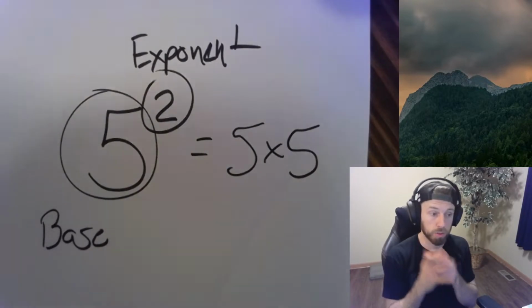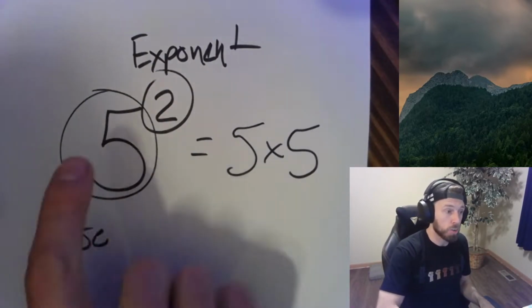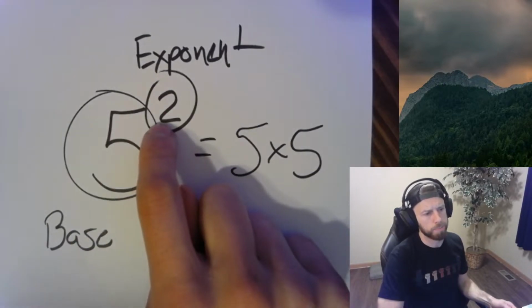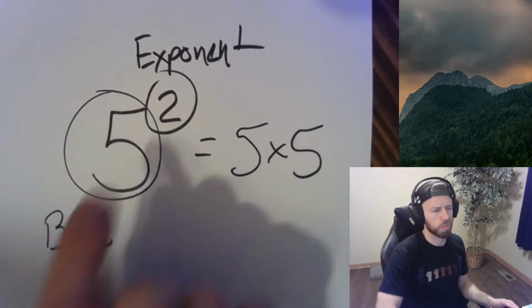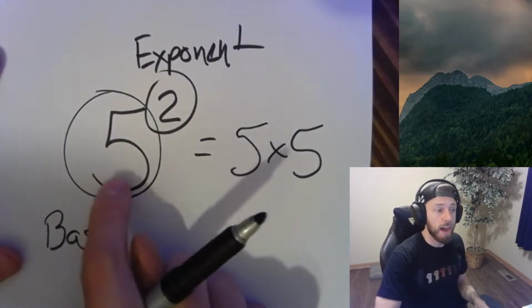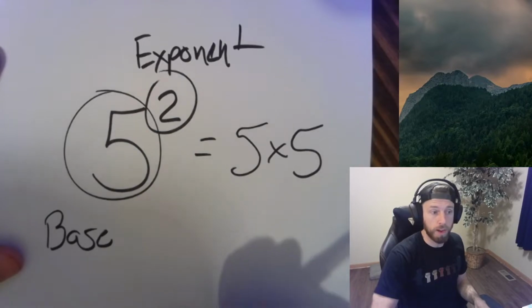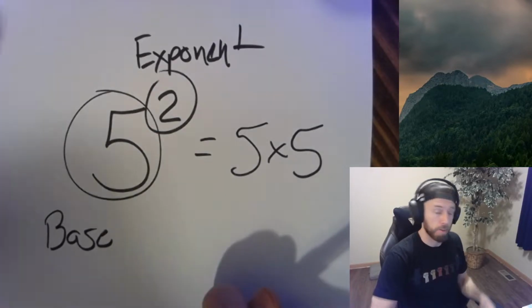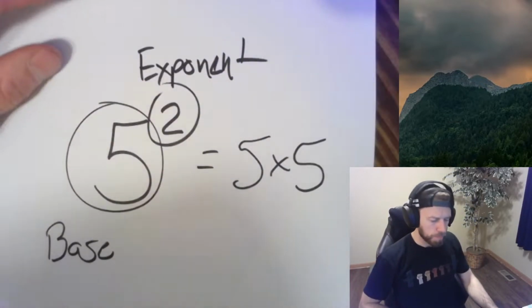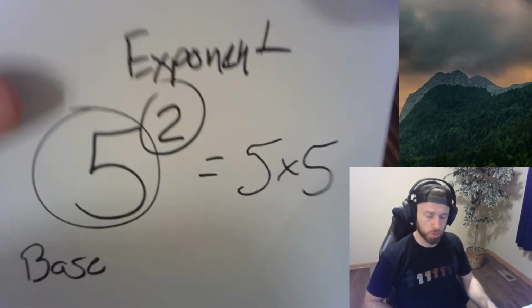Another way to say exponents is powers, okay? So we'll say 5 to the second power. You might also hear me say 5 squared because squares are two-dimensional, so it's just a fancy way to say it. But 5 to the second power is really 5 times itself 2 times, which is 5 times 5. And 5 times 5 is 25, not 10, okay? So let's take a look at a few other examples real quick of what I'm going to ask you guys to do today.